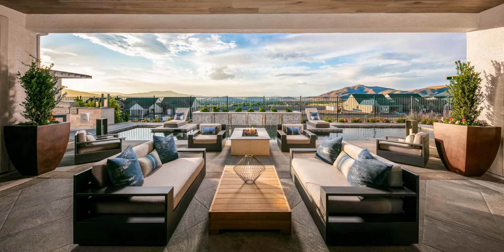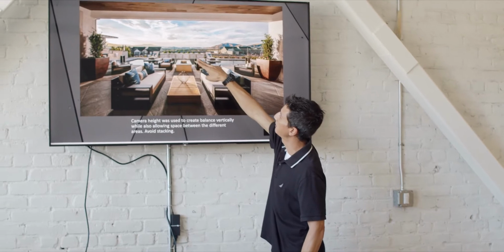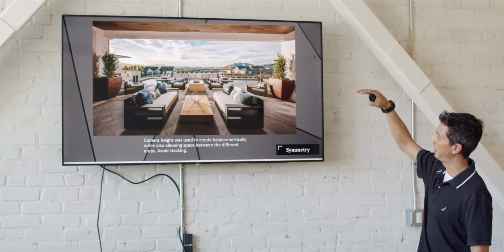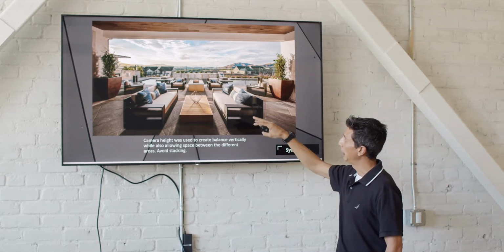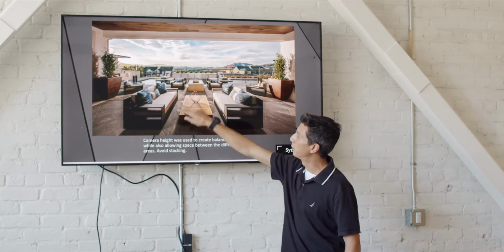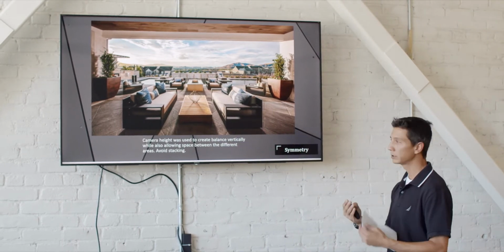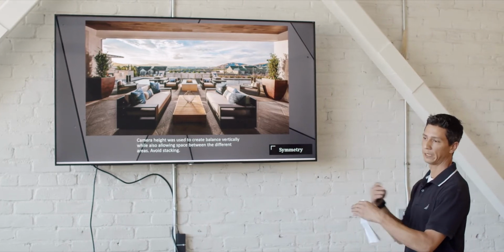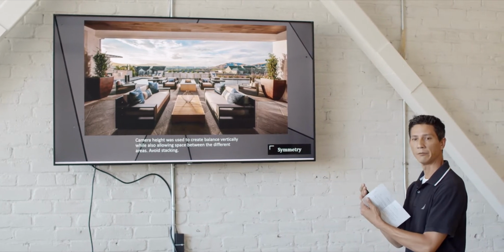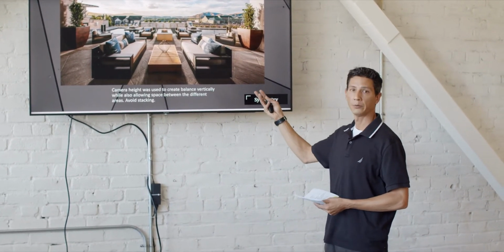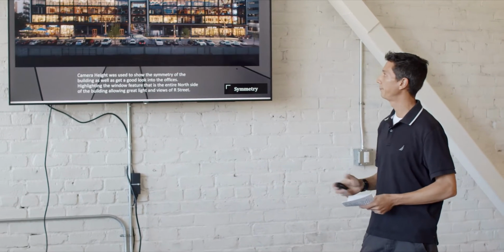First, this is a great use of symmetry. This camera height was used, we're looking right above this feature here, which allows us to see directly through the scene. It's balanced between the top and the bottom of the image, and it allows space between the front, the middle, and the back area so we don't get what's called stacking or convergence. If all those are layered up, then we don't get a lot of depth in the image and it feels kind of flat. So the camera height here specifically allows us to see through the image and all the different elements that we're looking at.